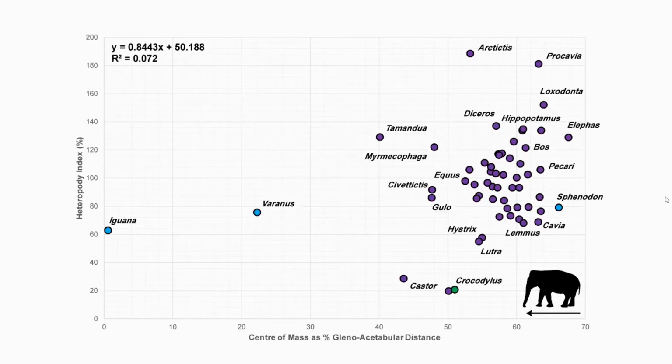Other animals that didn't fit this tended to be more semi-aquatic, or, as you can see here, like Tamandua, which are arboreal. But semi-aquatic animals on their own did show a trend too, although I suspect this is largely driven by the fact that a lot of semi-aquatic animals use their hind feet to paddle. So take that with what you will.